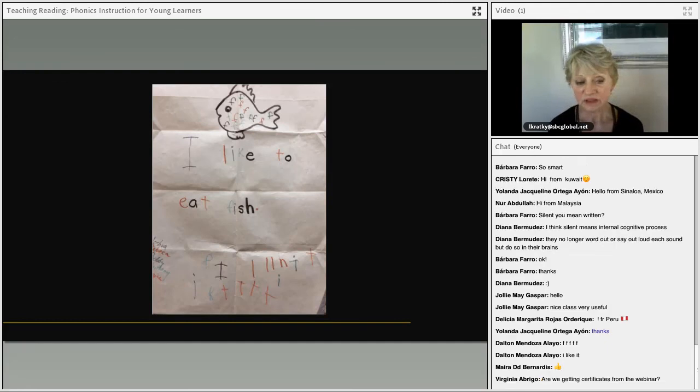What comes next? Two. Two is a high frequency word, and they have not learned it yet, as you can see, but they can hear the first sound. What do you hear at the beginning of two? Write it. Everybody's writing it. And then the teacher adds the O because the children are not able to get to it.